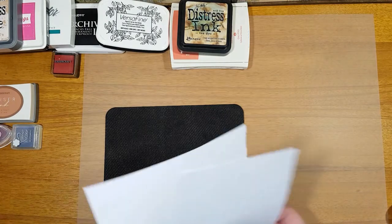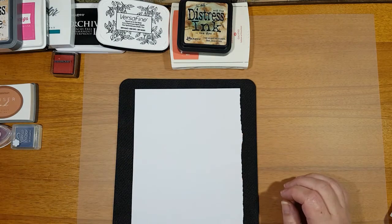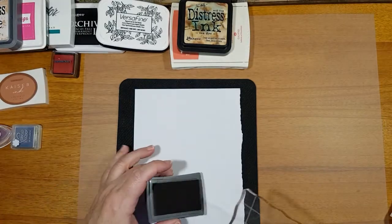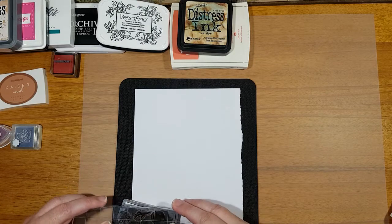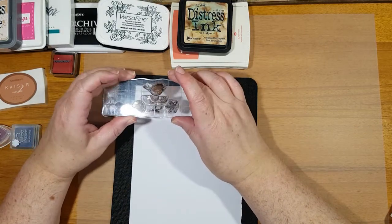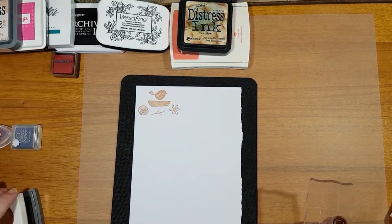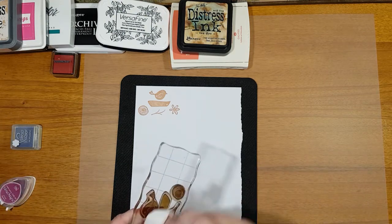So just one sheet at a time. To stamp with a die stamp, it's got a felt pad on it. What you can do is, on an acrylic block, give a couple of pushes in like that to load it up. Stamping is best if it's straight down, hold it for a second, hold your paper, and then lift up. Okay? We don't need to smoosh this into the paper or try and push it through the desk. So we'll give that a bit of a clean.